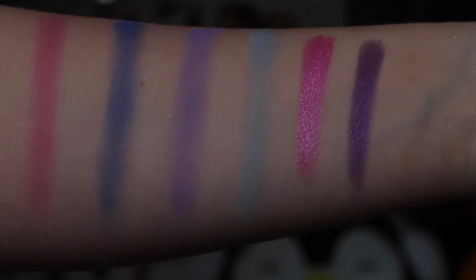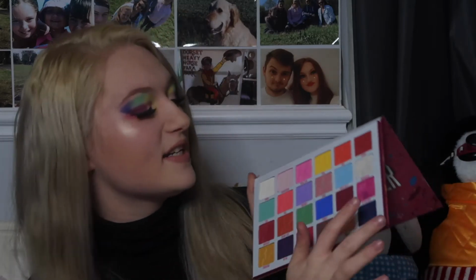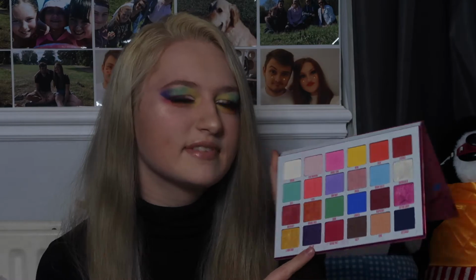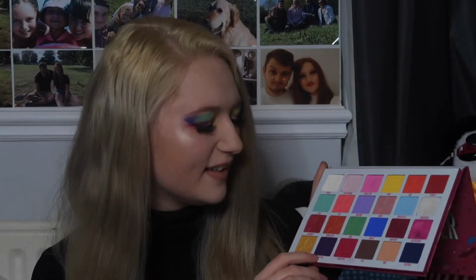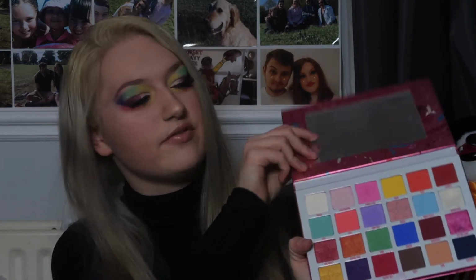And I used this eyeshadow palette in a look that I did for one of my Instagram videos last year. And again, Bubblegum is very nice. I just love pink shades. Bubblegum is a very nice pink shade, and the same for Cotton Candy. That's a more sparkly pink, and it's so nice. Ones I haven't really used, I haven't used Bite Me. The name's quite off-putting, but it's a really deep dark purple. I've used this one a lot, but not as often as all these other palettes I'm showing, but hopefully I might try some more looks with this in 2021 with my Instagram videos.